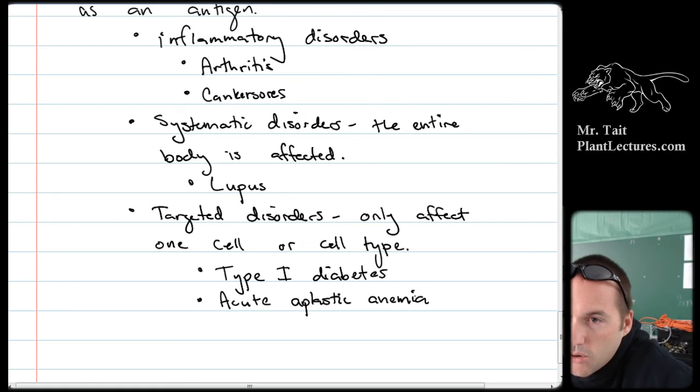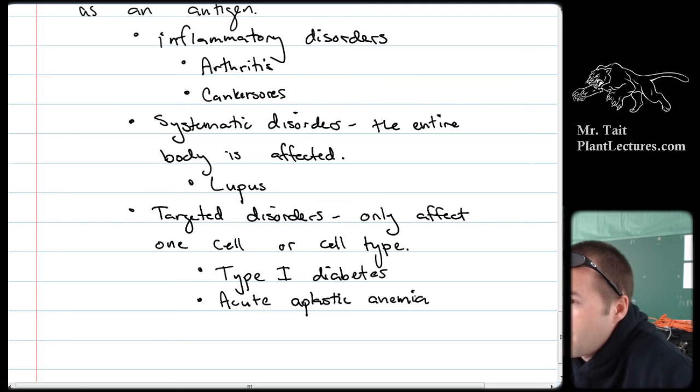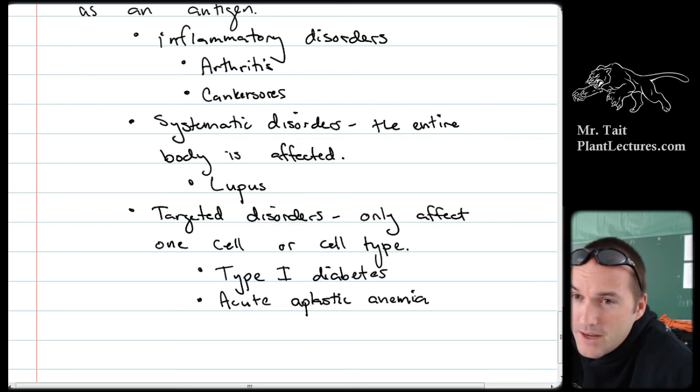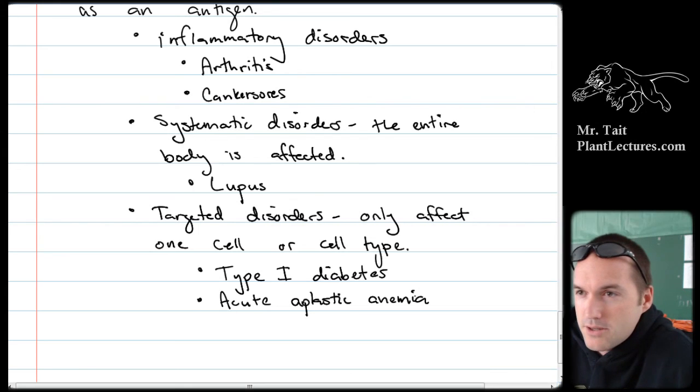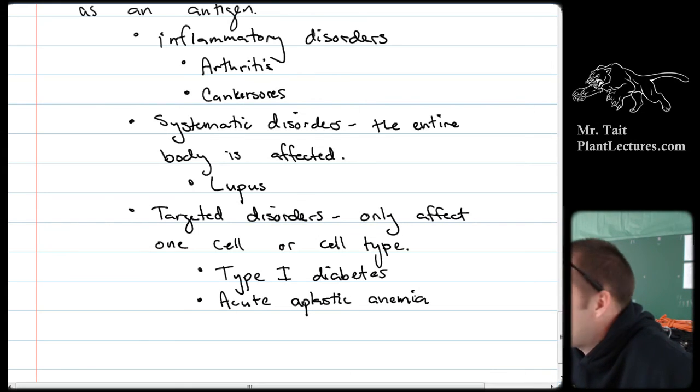Okay, so your bone marrow starts getting destroyed by your own immune system, and that's bad because don't forget that your bone marrow produces red blood cells, white blood cells, and platelets. So essentially, all of your blood contents are made by your bone marrow. Okay, so this starts going down and down and down. You've got fewer blood cells in your blood, and you start getting tired, you start getting sick. Lots of very bad things will happen. If you have acute aplastic anemia and it goes untreated, you will die, right?